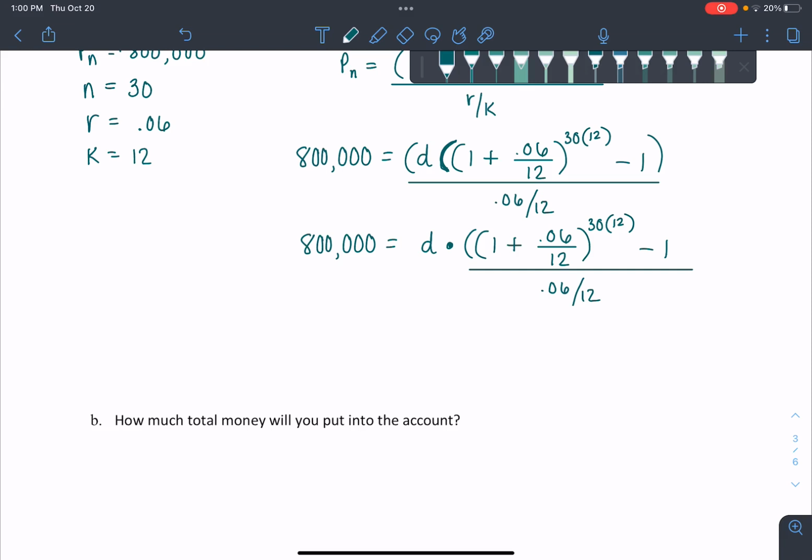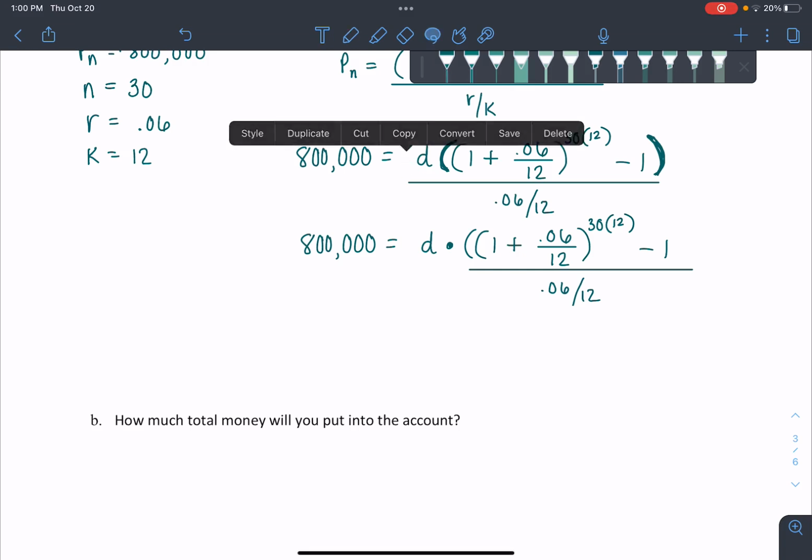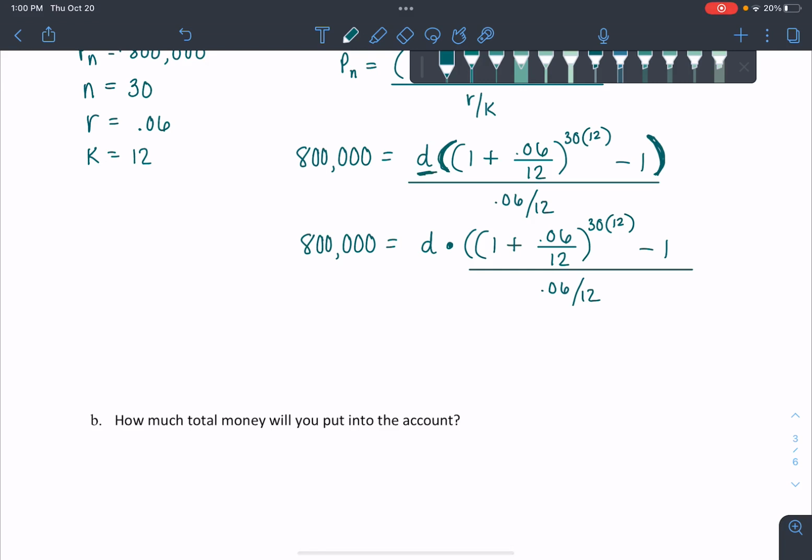And the reason for that is because, as I mentioned before, this and this are all part of one parenthesis. And honestly, there should have actually been a second one, but at this point, who cares? We'll just take this one off. What I'm trying to say to you guys is D is being multiplied times all of the rest of that numerator.